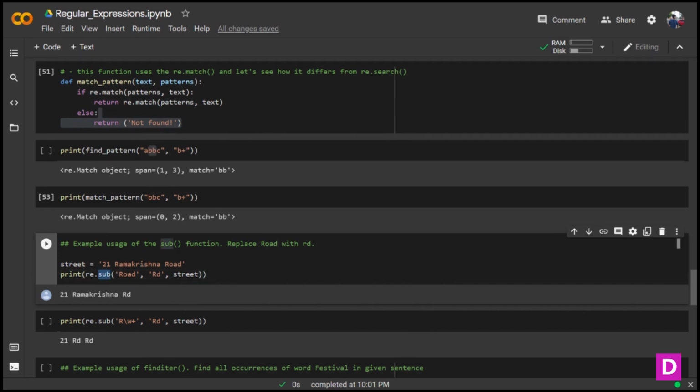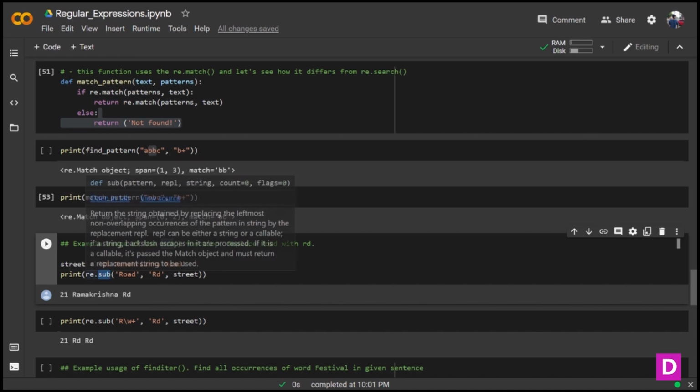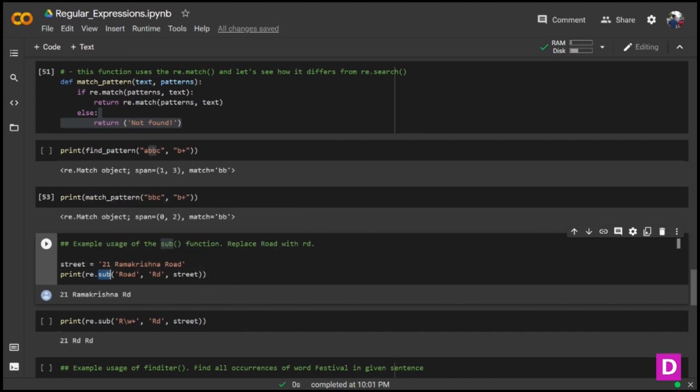This substitution or sub function expects three input parameters. If you just hover on that, you could see it expects three input parameters. That is the pattern which we are trying to substitute, like what exactly we are trying to replace, what we are trying to replace it with, and the text where we are going to replace.